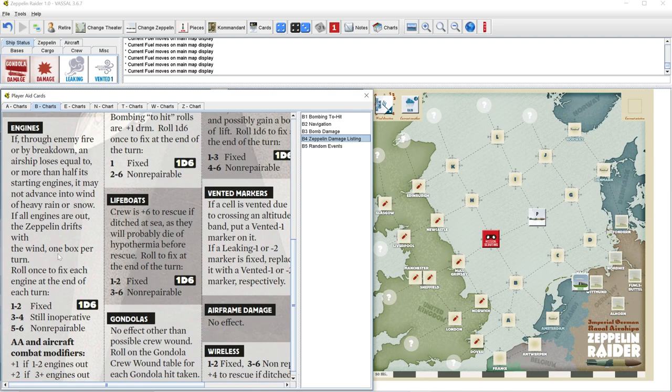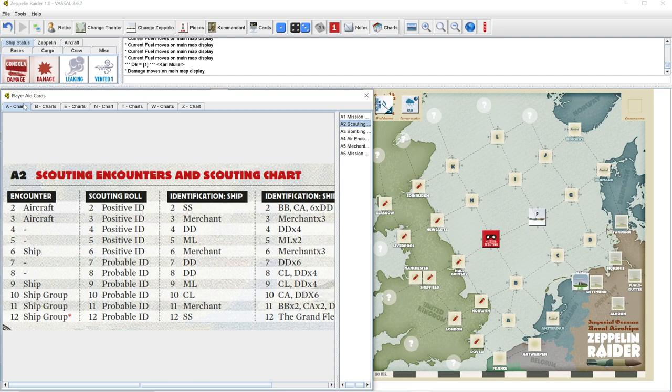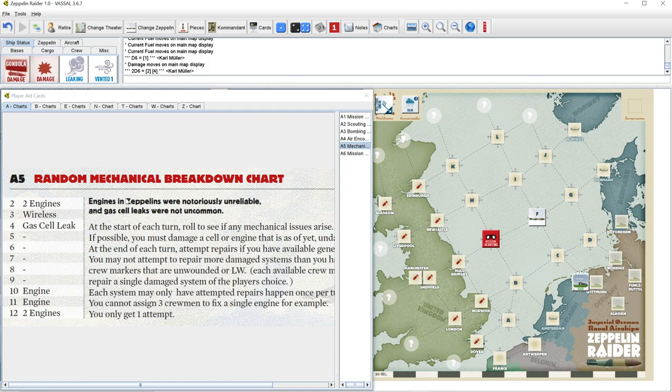Here, 1, 2 are fixed, and if we roll 5, 6, we even waste that entire engine. And we repaired it. But that was on the roll before, so the damage marker is flipping. Might keep that around, we might need that in the future. But I need to roll for another mechanical breakdown now. Six, everything is fine. Encounter.